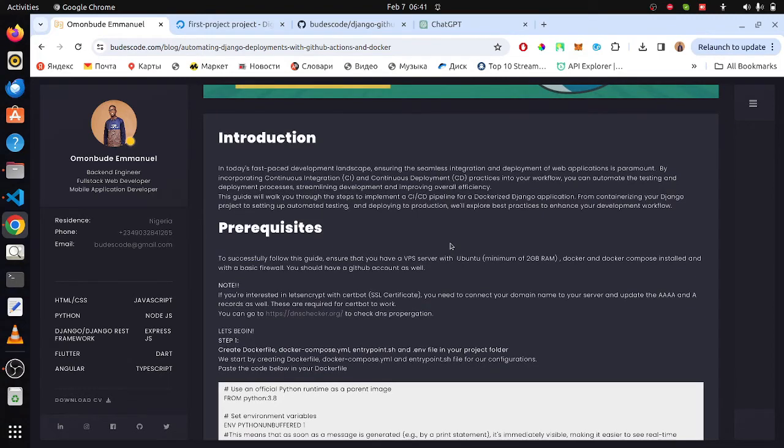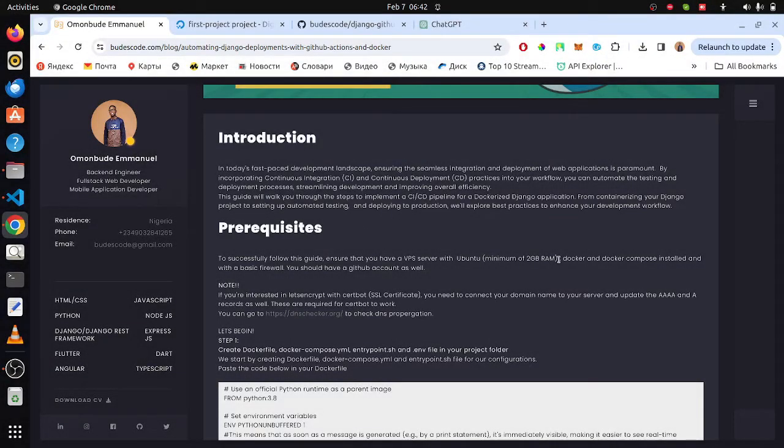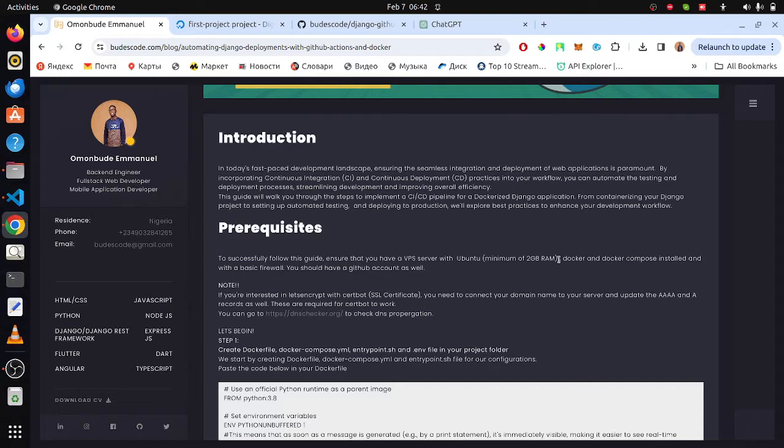Alright, so the prerequisite for this task is to have a VPS server. On my own end, I have an Ubuntu server with DigitalOcean. Alright, and you should have a minimum of 2 gig RAM, because GitHub Actions actually takes RAM, and if you have 1 gig RAM, it might get stuck on the deployment.